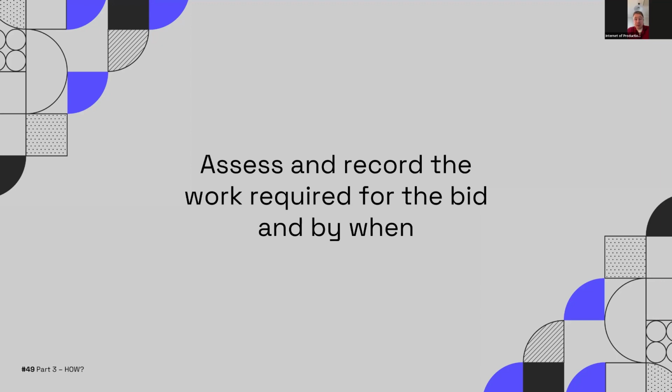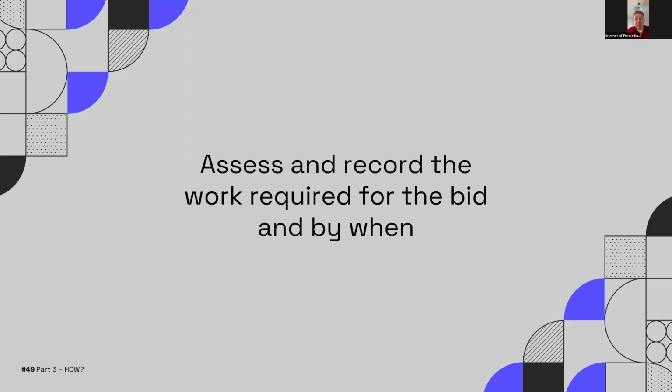So obviously you want to find out pretty quickly, by getting the instructions or the application form if there is one, what kind of work is required for the bid. A really good thing to do here, and something I do a lot of, is I look at the people who have previously received that money and ask them to share their bid with me. Or even just ask, was this a 15-page document or a 70-page document or a 2-page document? Rather than sharing the bid, give me a sense of how much work's involved.